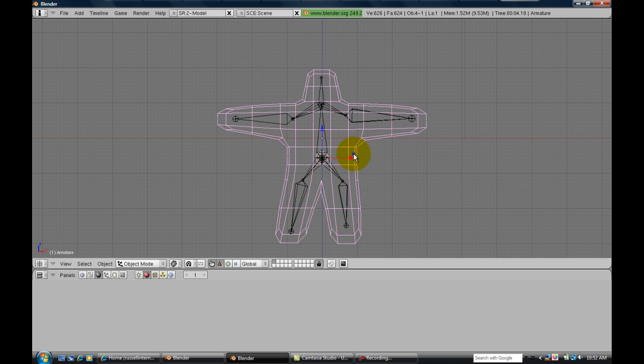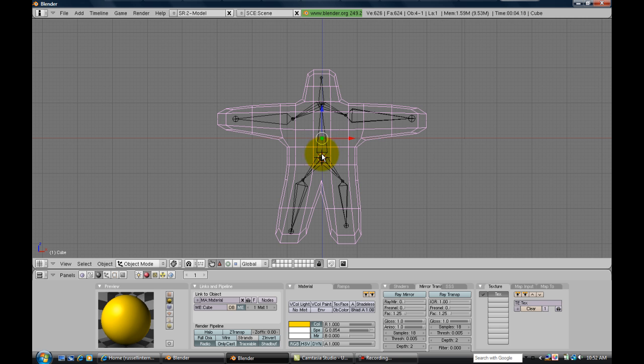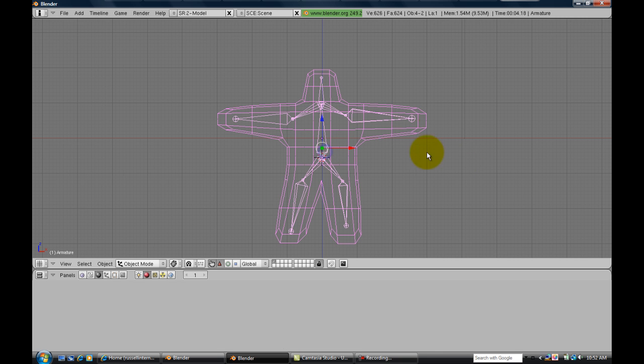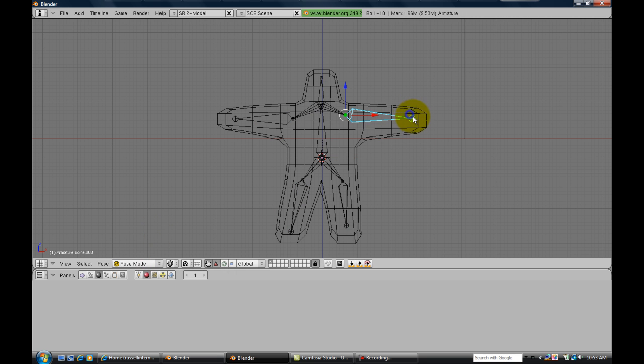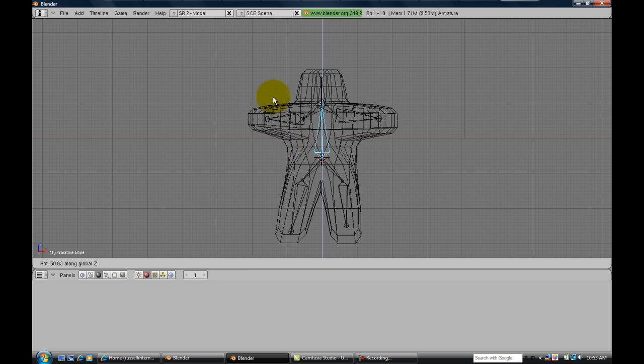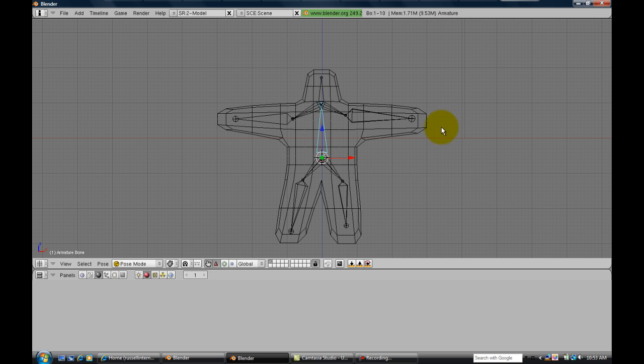Alright, I want you to right-click on the mesh of your character, and then shift-right-click on the armature, and parent. Make parent to armature, and then create from bone heat. This is going to do all the weight painting for you. I have a tutorial on how to do weight paint if you're really interested in it, but for this, we're just going to use bone heat. And as you can see, if you did it similar to mine, it should all be done, and your character is completely rigged for you. Just go ahead and test it out, take a look, make sure it's good to go.